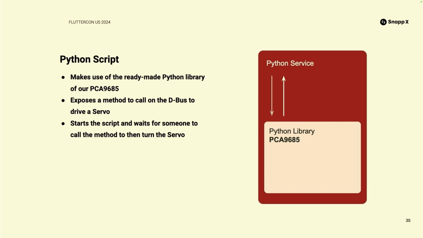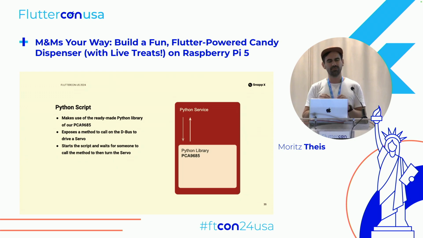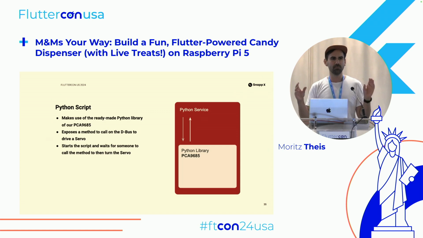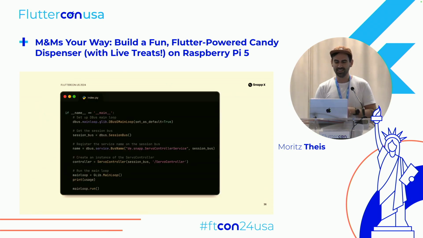So basically we want to use one of those example Python projects and connect it to the dbus. We go online, we search around, we find a Python example project and we mix it with a dbus example project. So we copy and paste the heck out of it and then we hopefully end up with something that is working. Just like we learn programming. There are people who read books and so on. I don't do that. I copy and paste and then debug. That's how I learned it.